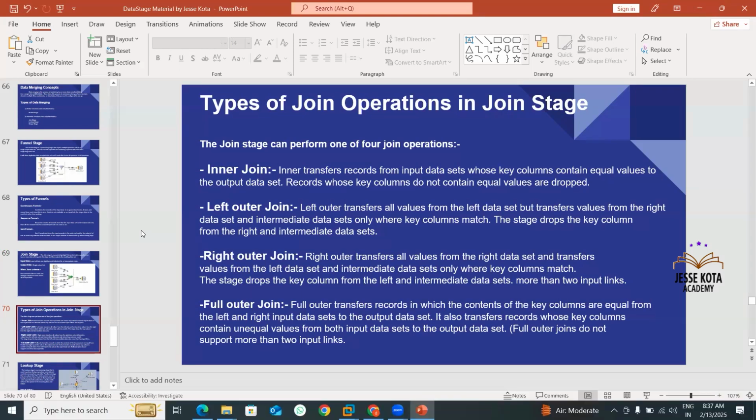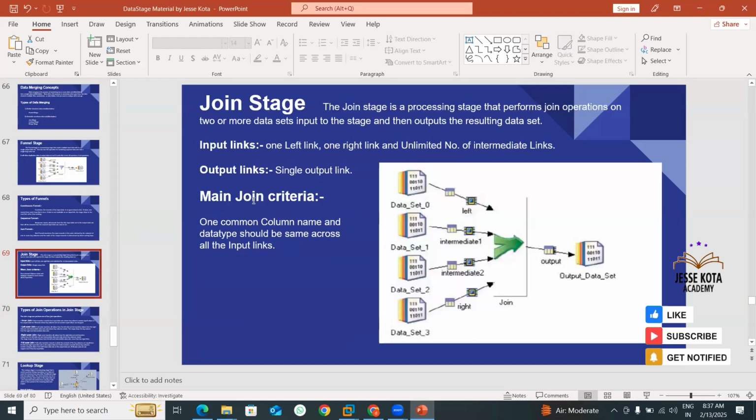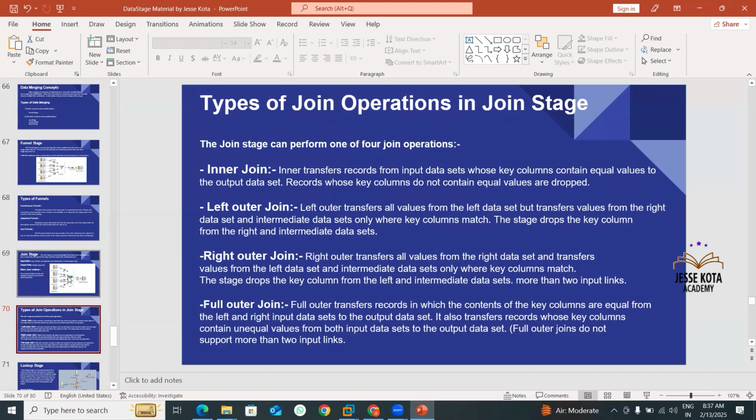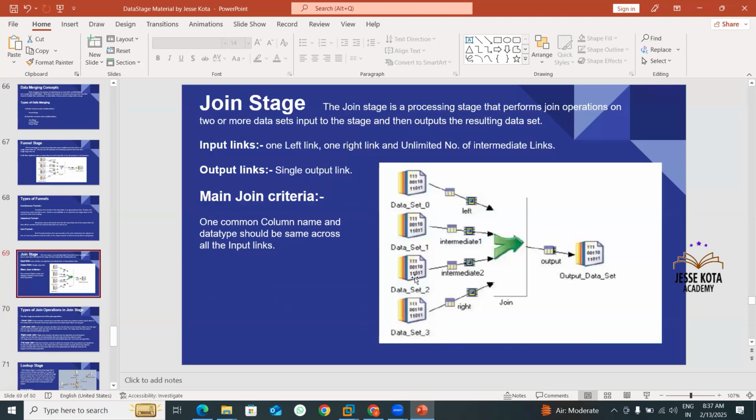Inner join means only the matched records will transfer to the output. And left outer join: in the left outer join, the left table's matched and unmatched records both will transfer to the output. And right outer means the right table, the below one is the right table, so matched and unmatched both will transfer.